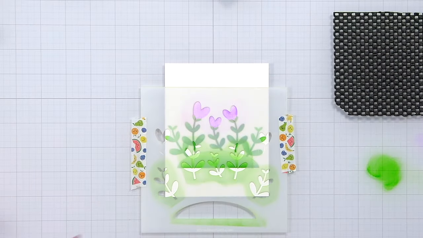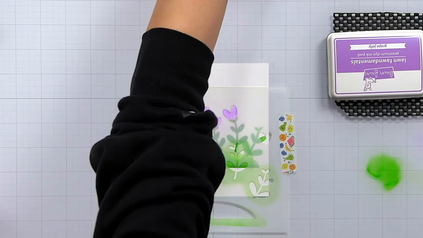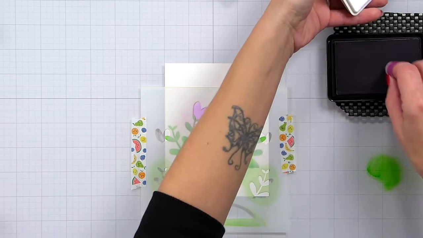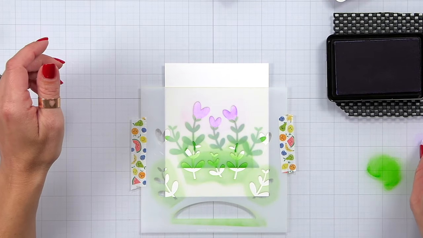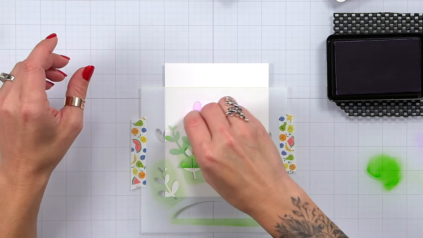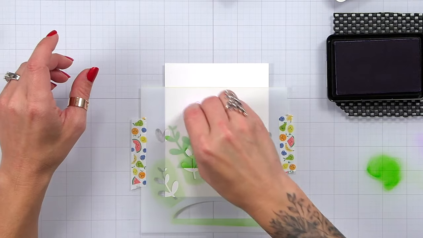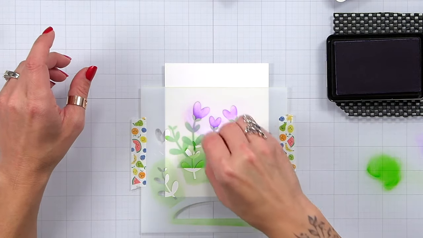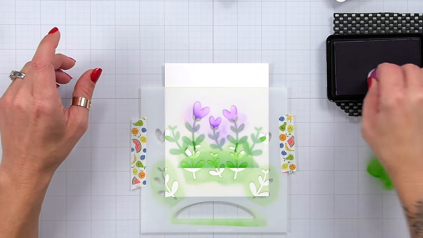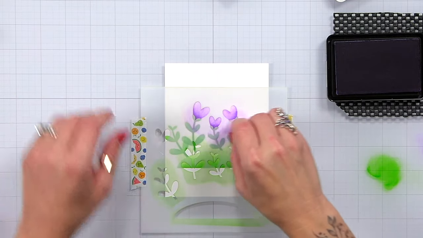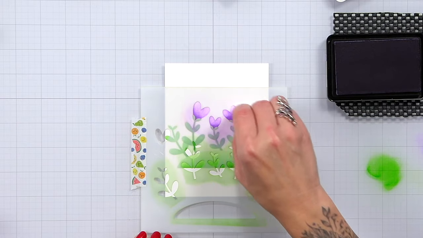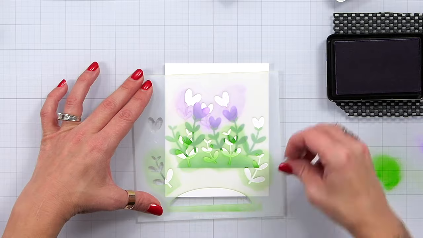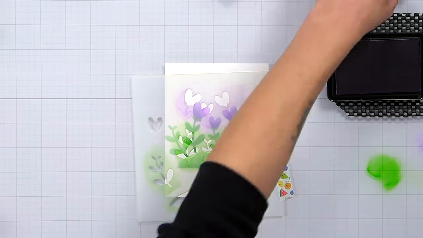I left the stencil in place and I'm going to bring in a darker shade of purple so this is going to be grape jelly. So not only is this darker but it also just adds a little contrast and dimension to my heart so it's going to give that darker and also a shaded look to the hearts. I'm really focusing on putting that ink just towards the bottom of the hearts and I'm using that mini blending brush again because I don't want this to overtake my lighter color.